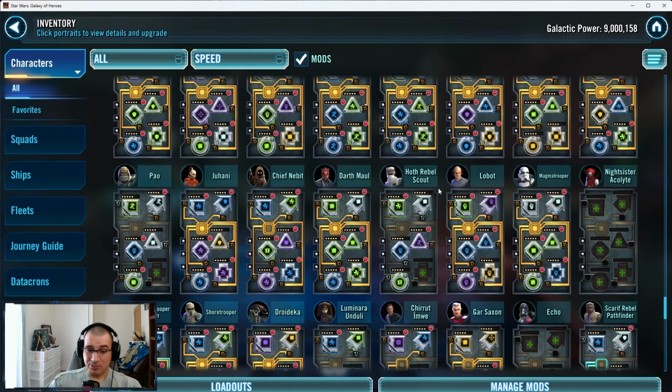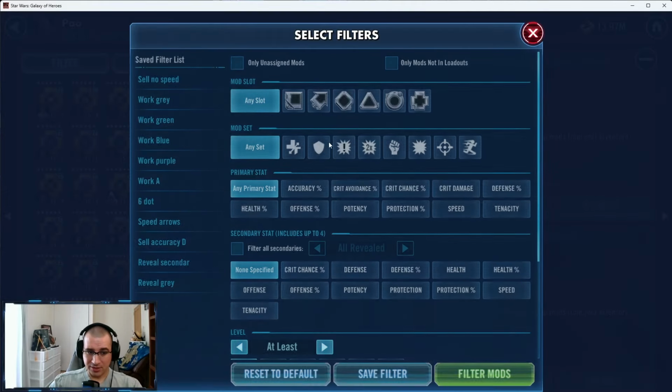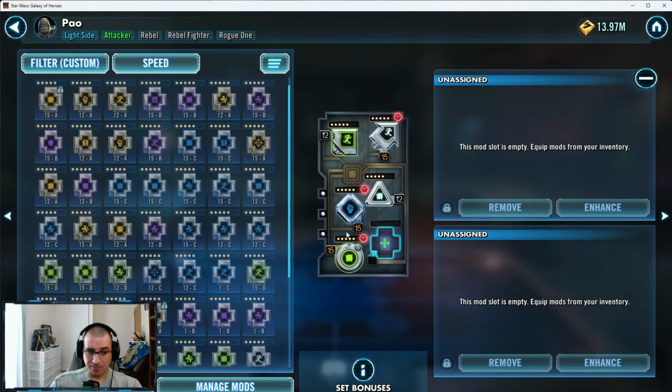I'll just go on swgoh.gg. I'll find what sets he wants, what primaries, and for these mid tiers, because a lot of times these mods just aren't good primaries to secondaries. So here, let's look at what I have here.